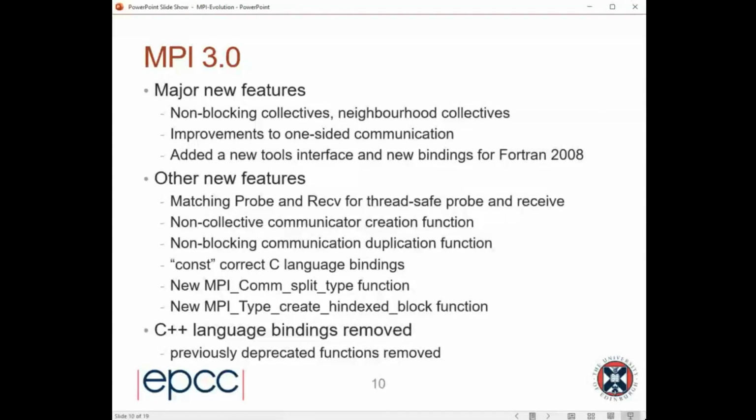C++ started to take off as a language again maybe 15 years ago or so, and became much more complicated, with a whole huge bunch of features. Trying to maintain bindings for a burgeoning language like C++, what does MPI do? They just kind of said that we can't. C++ is becoming too big and complicated, so we will just support the C language bindings. So the C++ language bindings are removed.